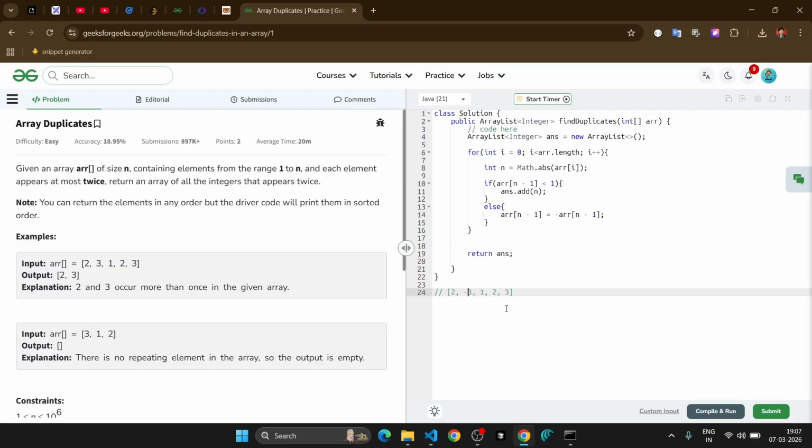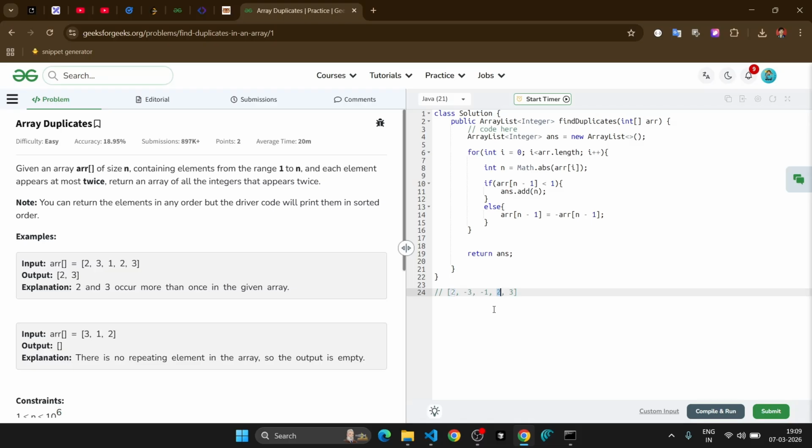And as we can see here, all the values are in the range of 1 to n. So there is no case that we are exceeding the range of the given array, right? And also one more thing we can see here, that by using another element we cannot access this index. By using this value 2 only, I can access the index 1, right? Basically, let's suppose I'm here, I'm accessing 2. Right now 2 is stored in the n variable, right?